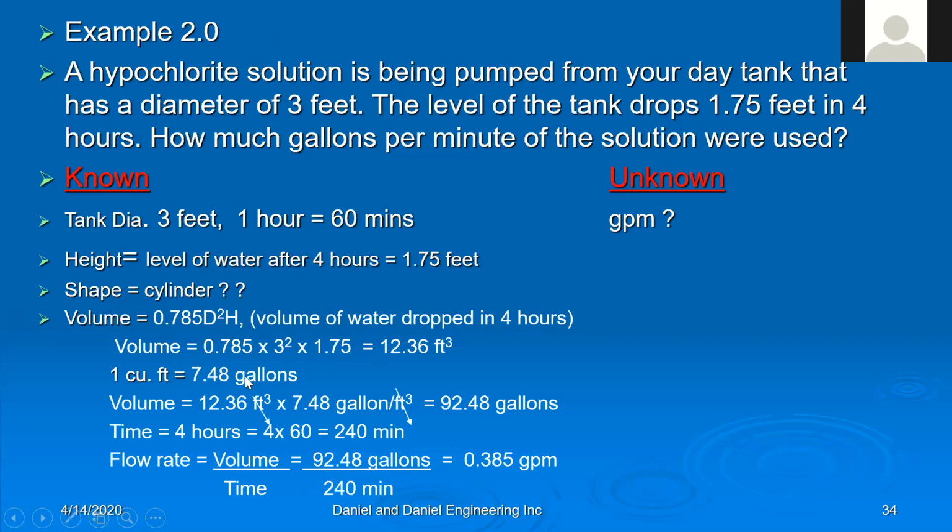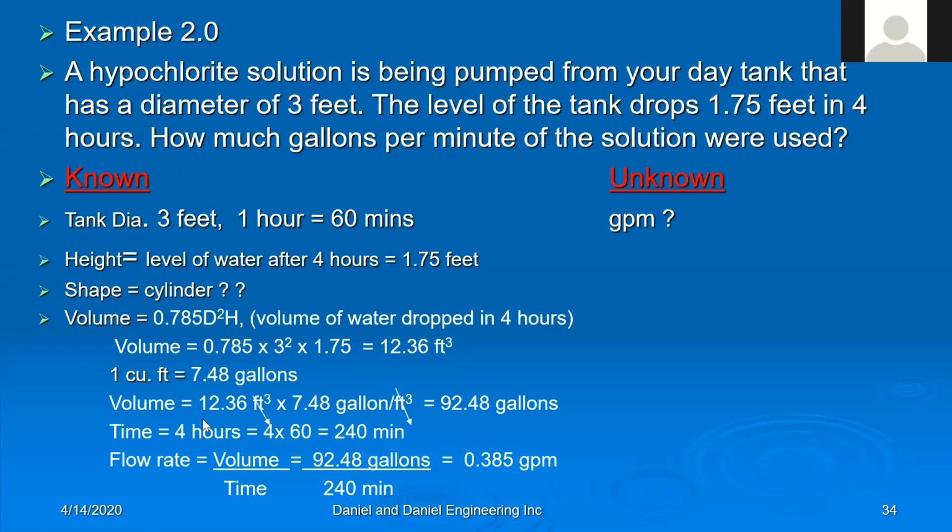If you use a calculator, which I think you're allowed to do, you should get 12.36 cubic feet, because you have feet squared here, multiplied by feet, so you must get cubic feet, or feet cubed, as your answer. But remember, they ask you for gallons per minute. I get a volume in cubic feet. So I have to remember that 1 cubic foot is 7.48 gallons. When we're talking gallons, we're talking about US gallons. That's the only people that keep that. It goes without saying.